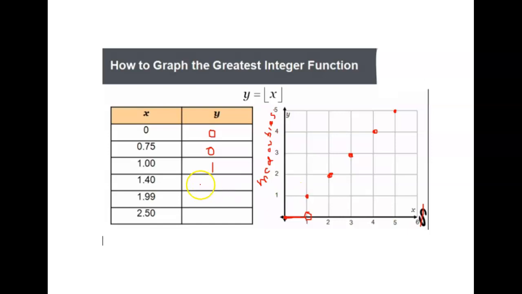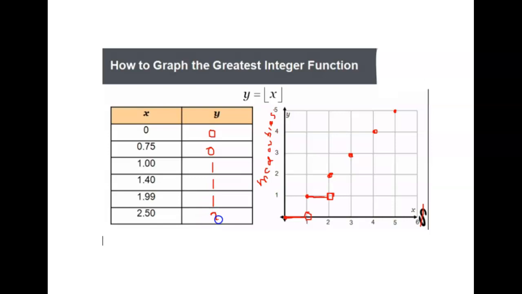Now, what happens when I'm in between 1 and 2? Well, if I have $1.40, guess what? I can still only get 1 McDouble. $1.99, I can still only get 1 McDouble. And again, the same thing happens. I'm going to still be at 1 as long as I'm in between 1 and 2. I won't jump up to be able to get 2 McDoubles until I have exactly $2. So again, that open circle happens at 2, and then I jump right up at $2. $2.50, we go on this same pattern.